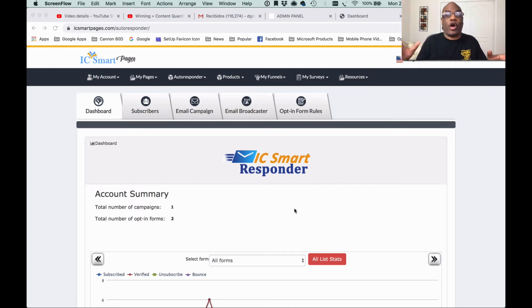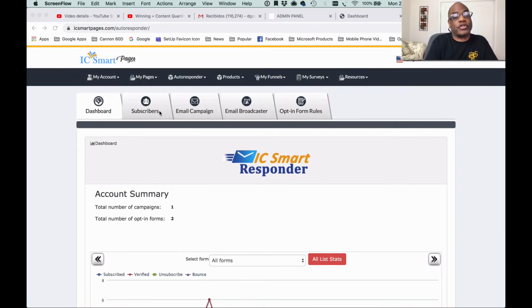Right now, it's time to take a walk through ICResponder. ICResponder is unique in that we wanted to make sure that we have for our users our own way of allowing you to have an autoresponder without needing to subscribe outside to another entity. So we have different features inside, and then we also allow it to integrate directly with our page builder and also our funnel maker, as well as our membership suite. Different things we allow our users to use indirectly with it.